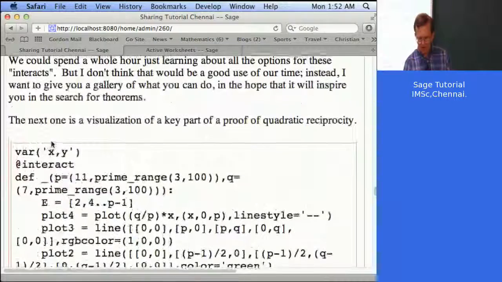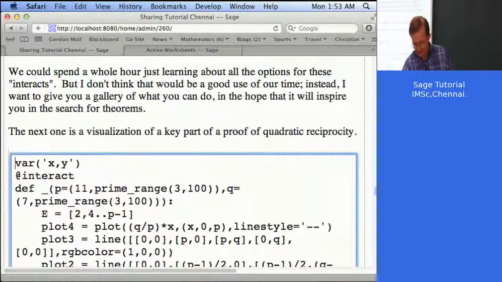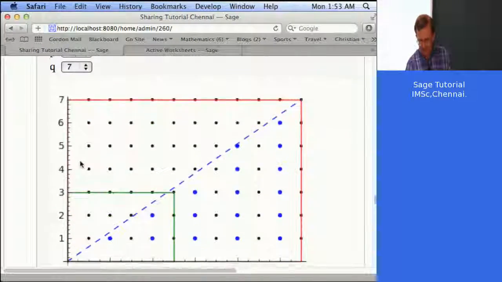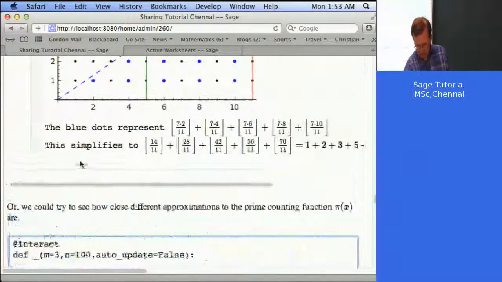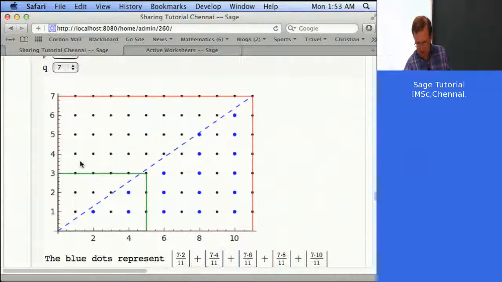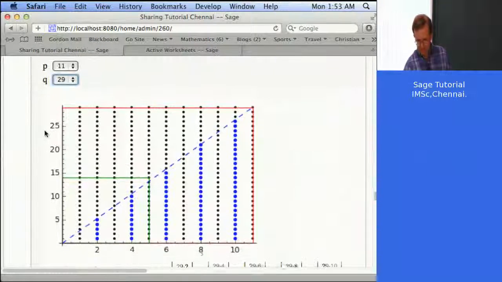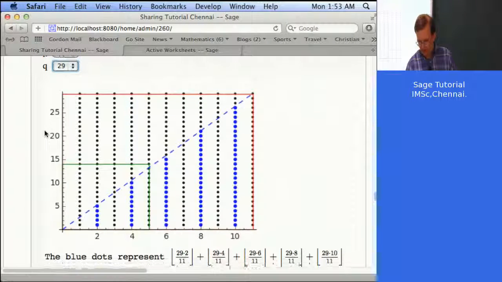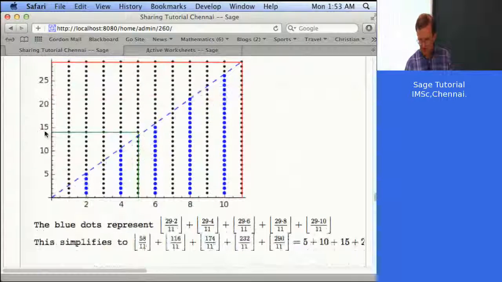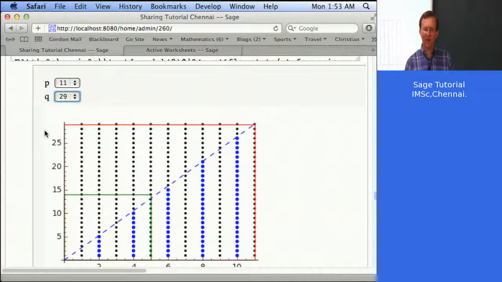So there's all kinds of a gallery of things. We have maybe about 10 minutes left, so I'm not going to go through everything. This is one of my favorites that I've created. I have to zoom out a little just to see this. This is part of the proof of quadratic reciprocity. Somebody mentioned that before. This is, by the way, not the Gauss proof. This is the Eisenstein proof, or one of the Eisenstein proofs. You can actually count things and visualize, and I love it. Maybe you guys don't care about visualizing proofs, but I think it's a lot easier to understand why a proof works if I can visualize it.